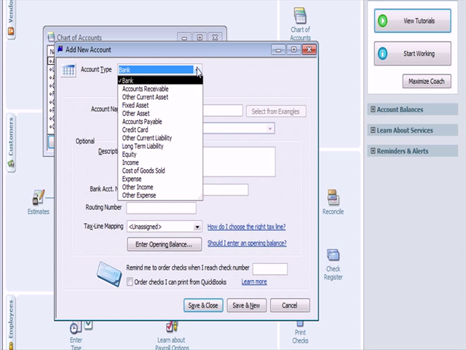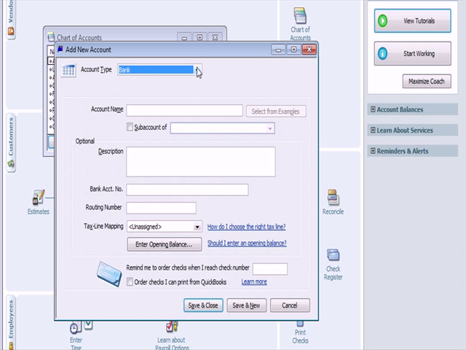So you can see in my drop-down menu at the top, the type of account is a bank account. And this is going to be checking. And I'm not going to put in an opening balance here because I'm going to do a journal entry to fund that bank account. So I'm going to save and close.